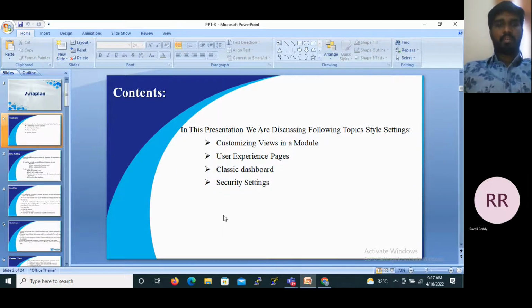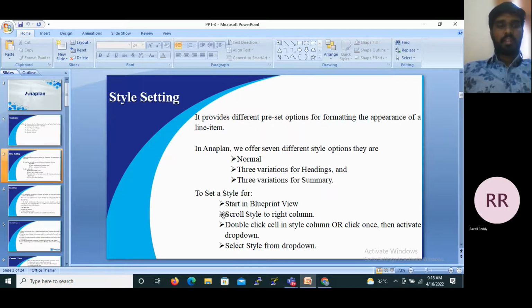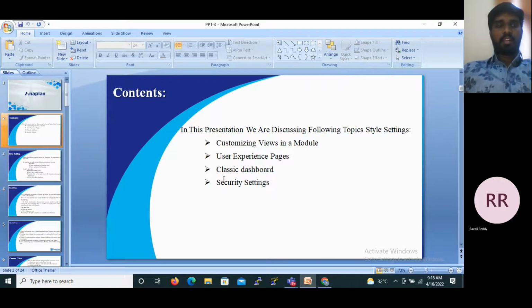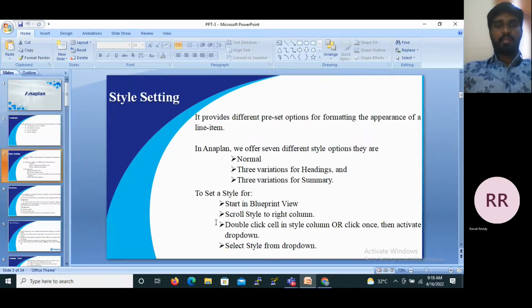First of all, in customizing views in a model, there is a topic called style setting. There are three types of variations in styles: one is normal, three variations in headings, and three variations in summary.